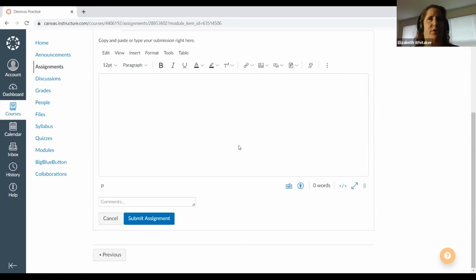View keyboard shortcuts button menu. Now you notice it said view keyboard shortcuts. That lets us know that we're on a page or in an area that has keyboard shortcuts. Accessibility checker button. There's an accessibility checker. So if you're creating something and you're using this rich edit content field, then you can run the accessibility checker to see if there are any known issues. Switch to the HTML editor button. The pretty HTML editor is not keyboard accessible. Oh, that's good to know. But that's an HTML editor that allows you to go in and actually use code like HTML code to format and things like that. Full screen button. Drag handle. Use cancel button. There's cancel. Submit assignment button. And there's where you would submit. So that's just an overview of that page.